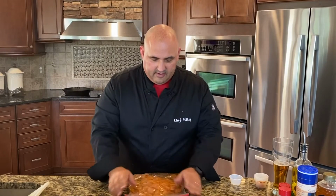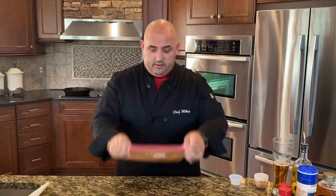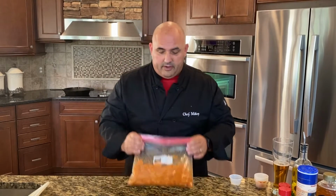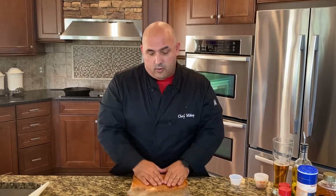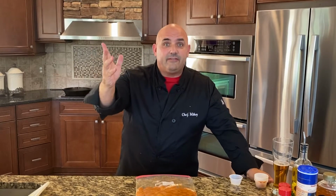See that? Now what we're gonna do with this chicken, we're gonna let it sit for a few hours, okay? At least 4. Throw it into your refrigerator. It's really good overnight too, so totally up to you. If you're in a pinch, you don't really have to, but you're gonna lose some of the flavor. But I would say at least put it in for a half hour or an hour, but optimally, 4 hours or overnight. I'll be right back. We'll pull this out, we'll start cooking it, and we'll start putting this thing together. I'll see you right back here.